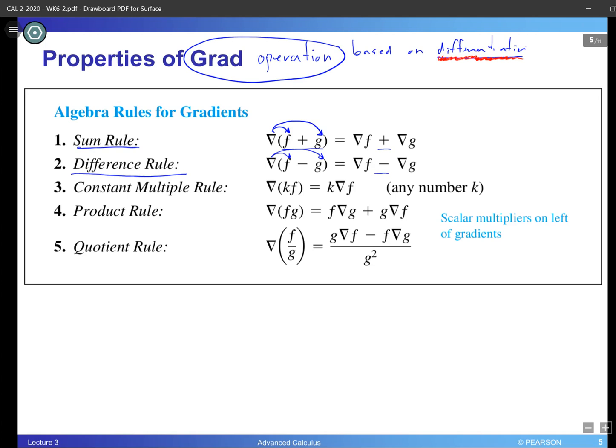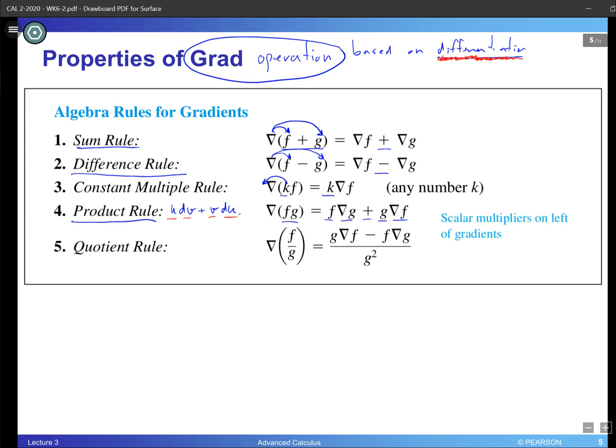As for constants, same thing. If you have a constant in front of a function and you want to perform the gradient operation on it, you can just take the constant to the front right here. Now, the product rule is going to be similar to the product rule of differentiation, which is u dv plus v du. In this case, we want to find the gradient of the product of two functions. So you are supposed to find the front times gradient of back plus back times gradient of front, just like this. Front diff back plus back diff front.